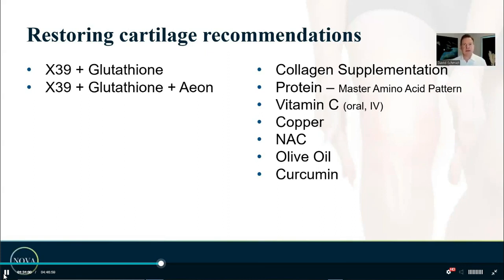Now, if you've got a serious condition, you're bone on bone, definitely you should talk to your doctor about taking oral and IV vitamin C. So maybe you go to your doctor and get a 10-gram IV of vitamin C twice per week. Vitamin C is linked in clinical studies to regrowing cartilage. It's a trigger for repairing damaged collagen structures in the body. So it's essential that you get a high dose of vitamin C in your diet, let's say at least 1,000 milligrams once or twice or 3 times a day, along with IV. See what works for you.